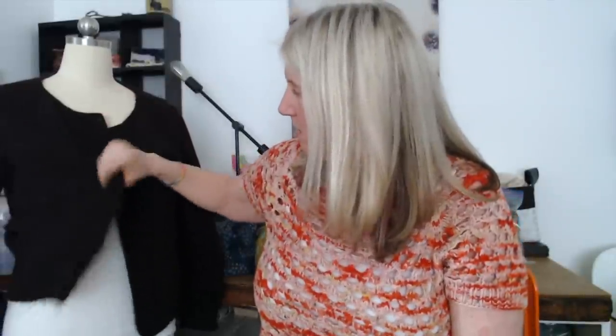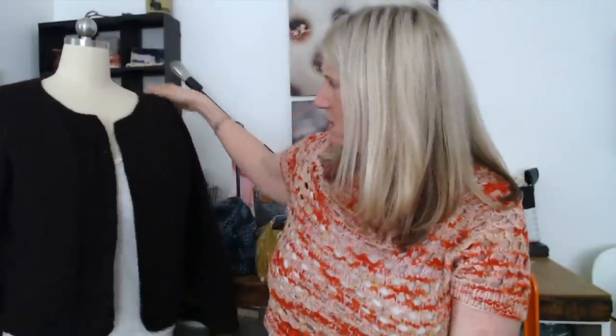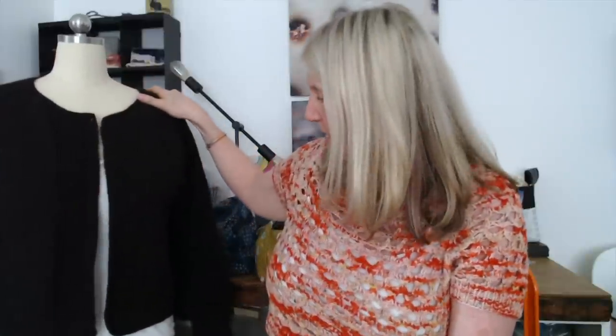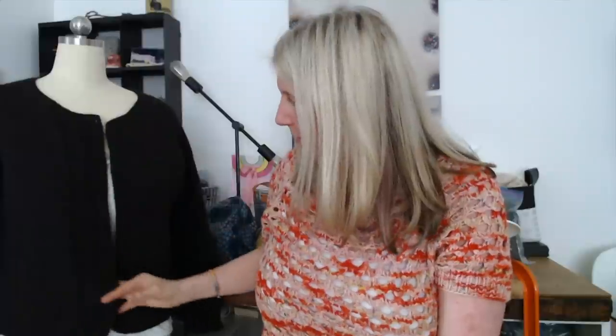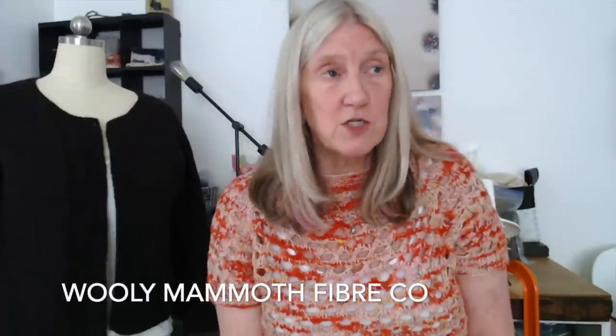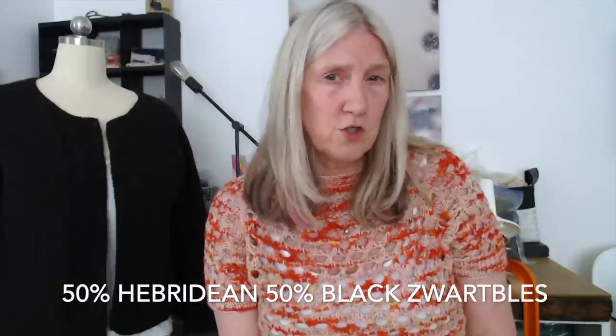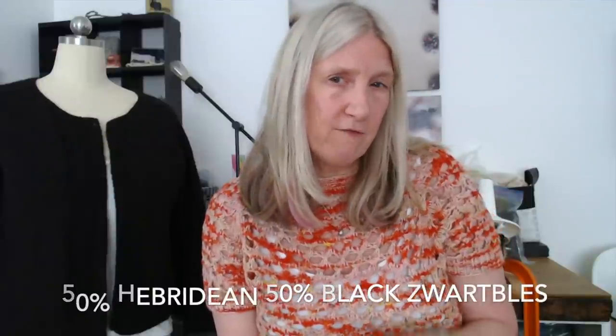It's knit on a fairly small needle. I want to say it was a US size three or four, but I don't remember off the top of my head. But yeah, I'm looking forward to wearing this. Oh, the yarn is from Woolly Mammoth Fibers. It was a special edition, 50% Hebridean, 50% Black Welsh Mountain, maybe. If I have that wrong, I'll put it right on screen.